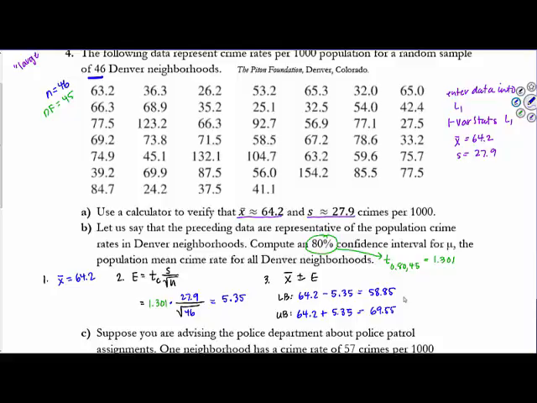Check the software or the exam or anything for any instructions on how far to round. All this information was to 1 decimal place, but by using significant figures, I'd be comfortable rounding this to 1 decimal place, which is why I only took this to 2, just enough to give me the correct rounding ideas here. So I'd say that this was from 58.9 to 69.5 goes up to 70.0 for the lower and the upper bound to 1 decimal place.